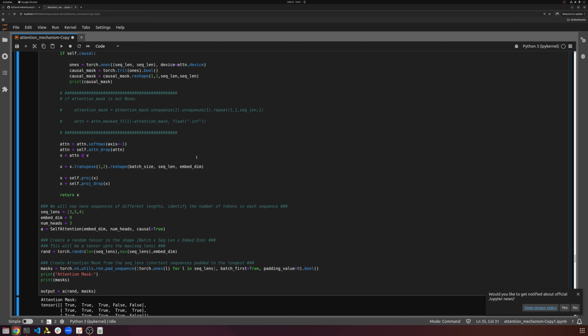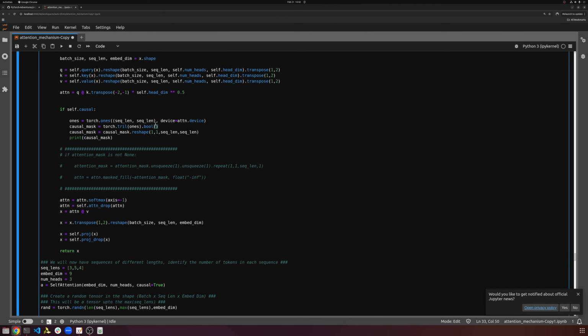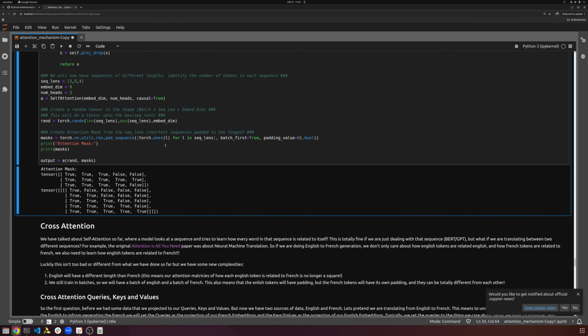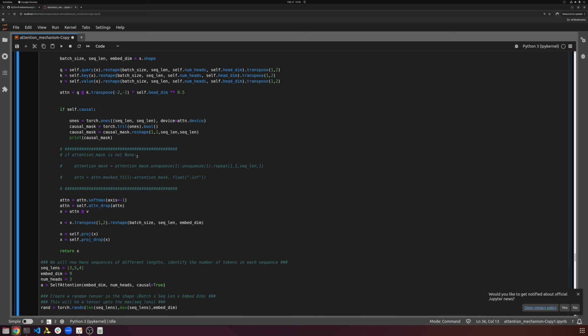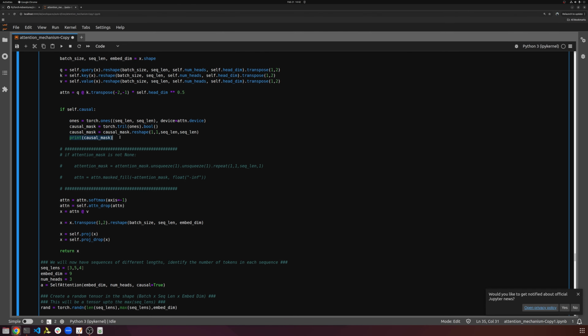Nothing crazy. The problem with the previous causal mask was that it was sequence len by sequence len, but we need to broadcast over the batch dimension and over the head dimension. We could have also done this with .unsqueeze(0), .unsqueeze(0), just adding in some extra dummy dimensions. Both are valid methods. It's a preference thing. It doesn't really matter. So that's our causal mask.